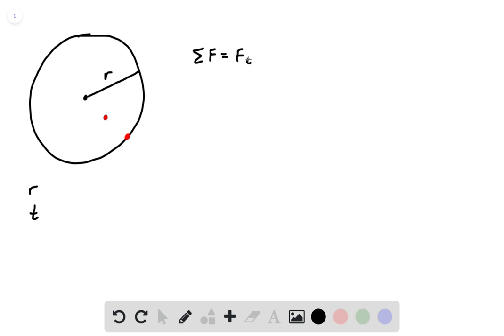The sum of forces equals the centripetal force because you're moving in a circular motion. The centripetal force is equal to m v squared over r. We can get radial acceleration by dividing by mass, which would be v squared over r.